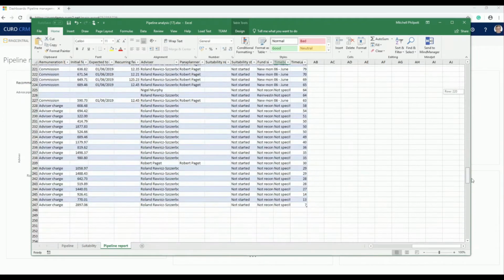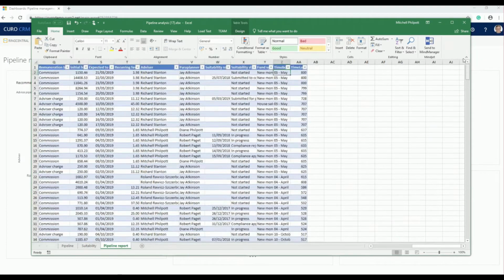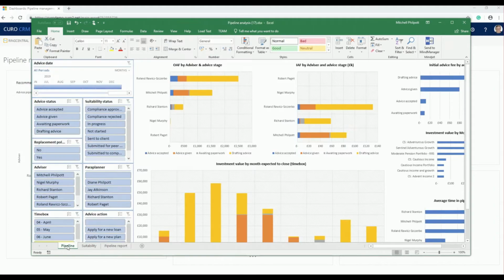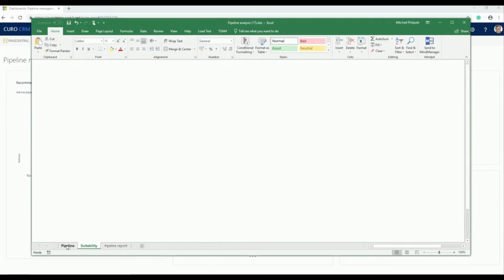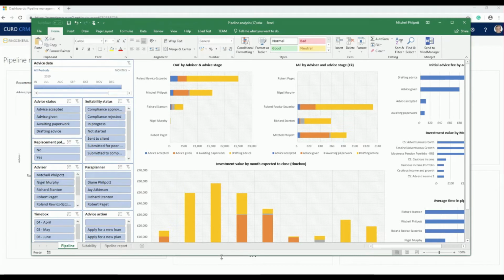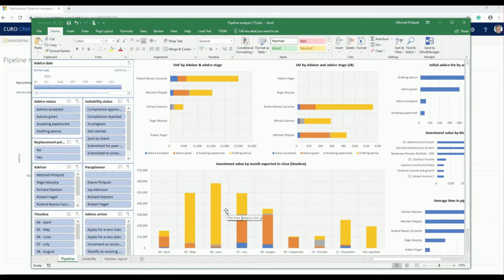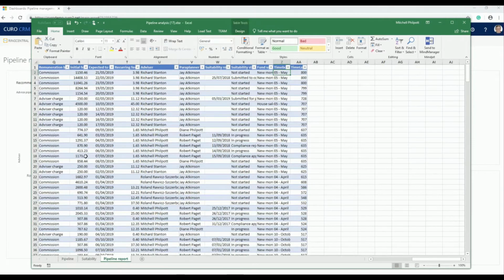So 246 records plus the header, and what we see is visualizations which I've arranged just for my personal preference over 2 tabs. This one to look at an analysis of caseload around suitability, this one to look at values and volumes of recommendations, including ongoing advice fees, initial advice fees, and so on. The reality is that any way in which you want to visualize your data, you can do. And the critical thing is, what data do you actually want to be able to analyze?